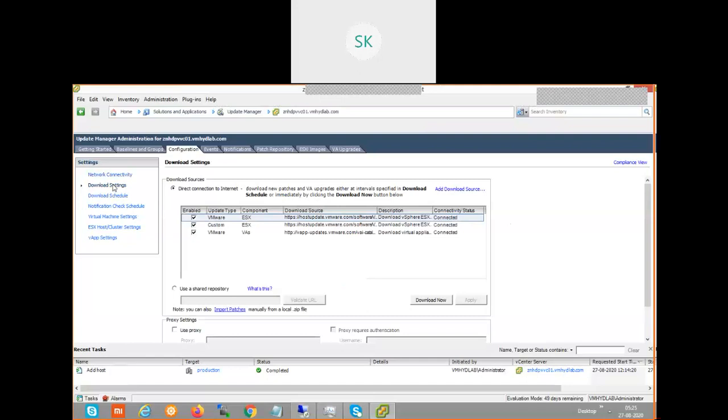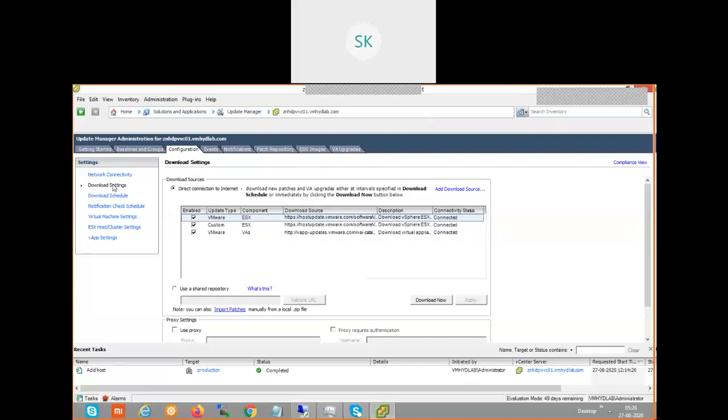See, these are the default sites that are added by default. If you want to add any vendor, for example, if my ESXi hosts are all HP servers or IBM servers, I can create a download path for the HP drivers or IBM drivers and add it here.